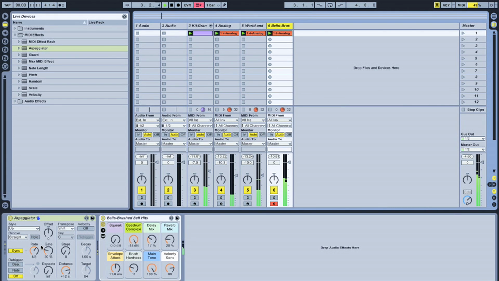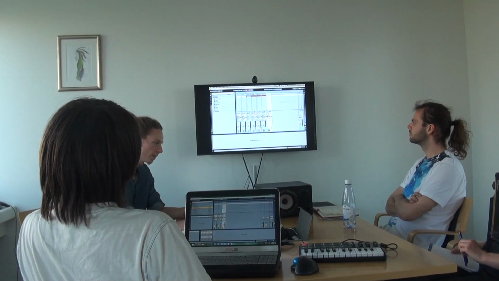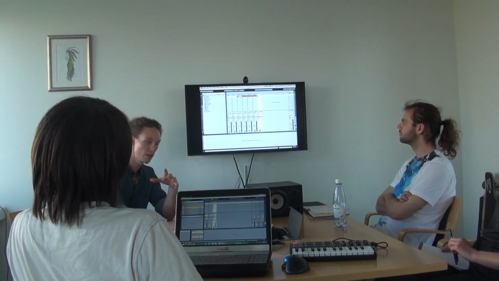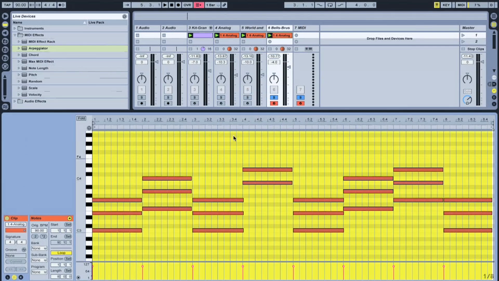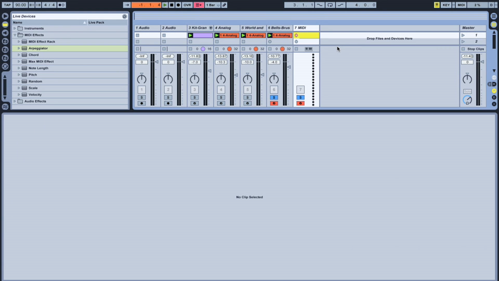This might not be as groovy as you want it to be, but it comes when you mess around with these parameters. What we can do now is we can record on it, and we can record this MIDI information. Because the MIDI information here is our chords, and we don't see the arpeggio here. But if I record here, you're going to see it in a moment.